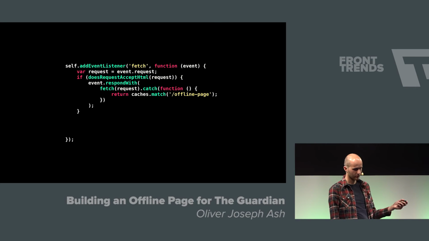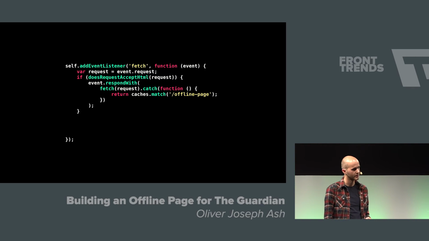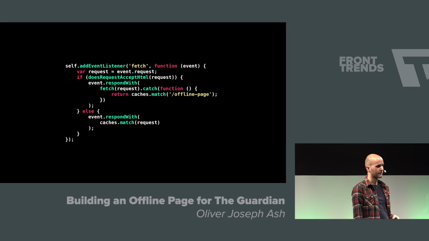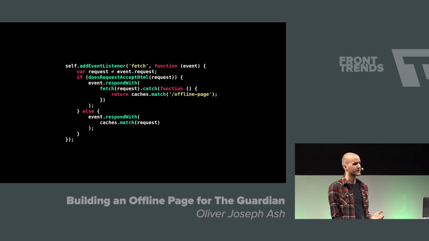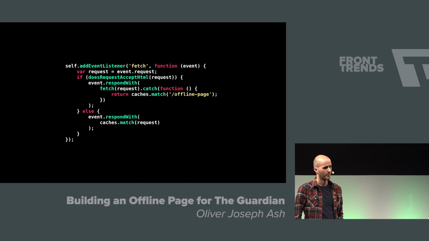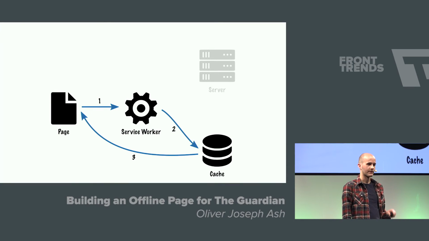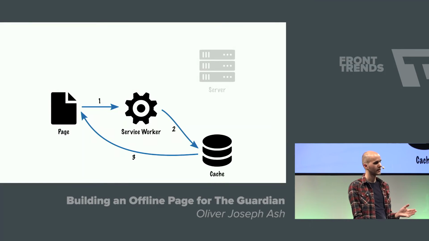How do we do that? Well, we're already handling HTML, so let's just say for any other request that comes through, respond with, we'll look in the cache to see if there's a matching item for the request that's coming through. This is what we have, but that won't work if you request something which isn't in the cache. We're caching some CSS and some JavaScript for the offline page, but you have to remember that all other requests are going to be coming through this fetch event.